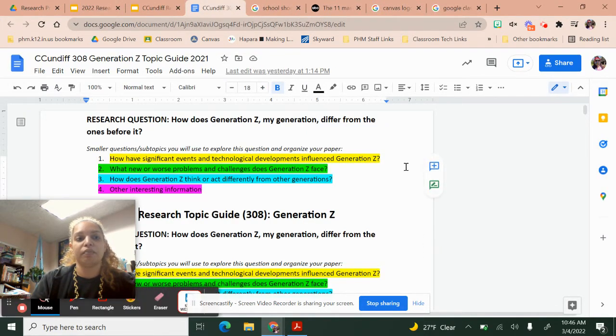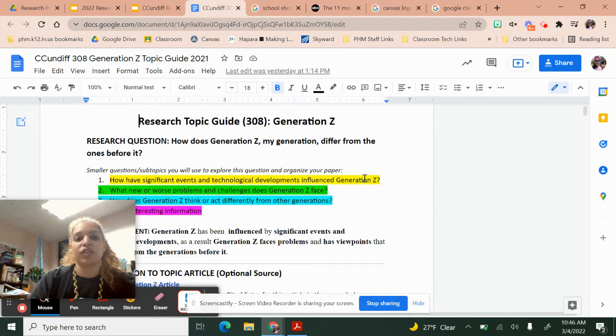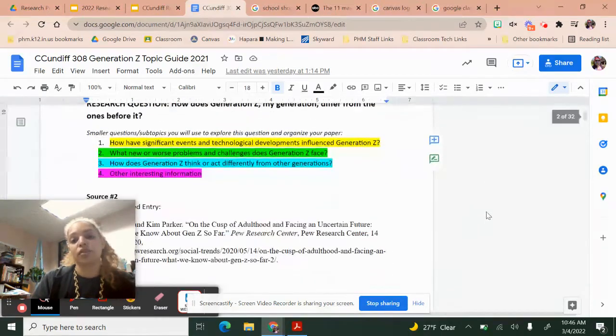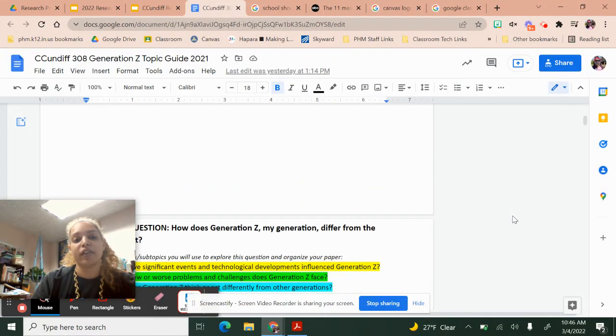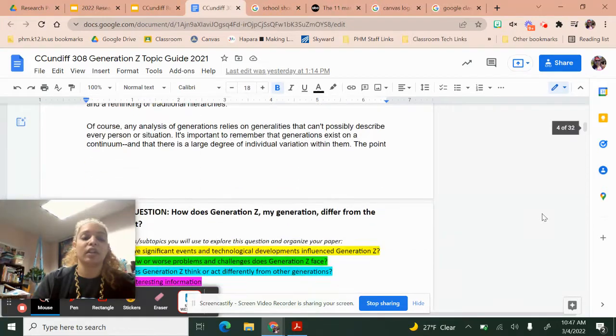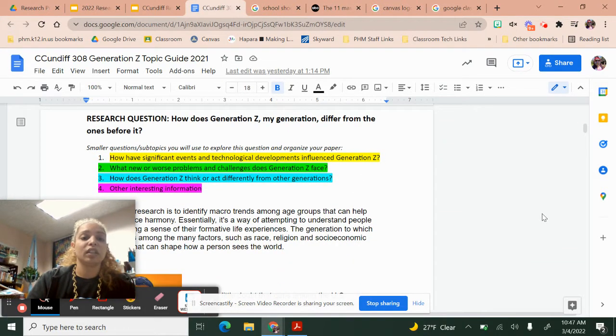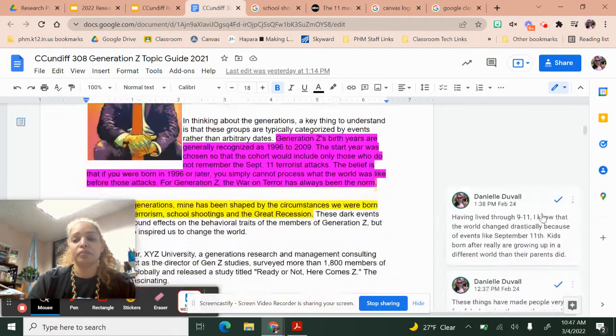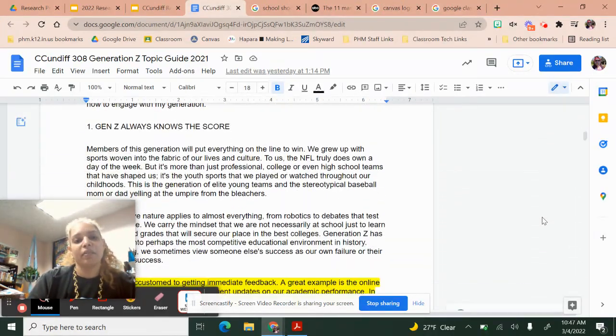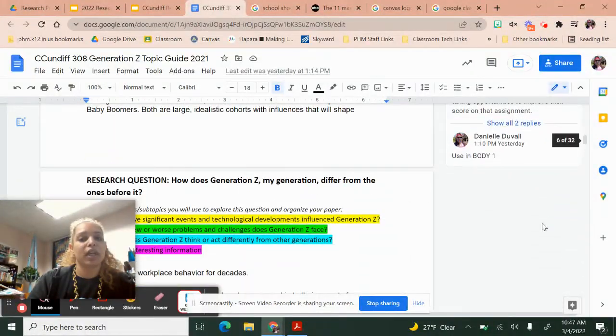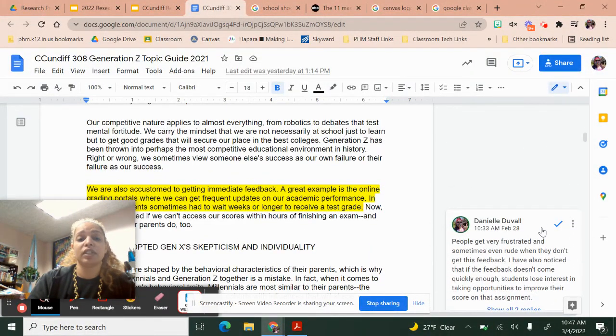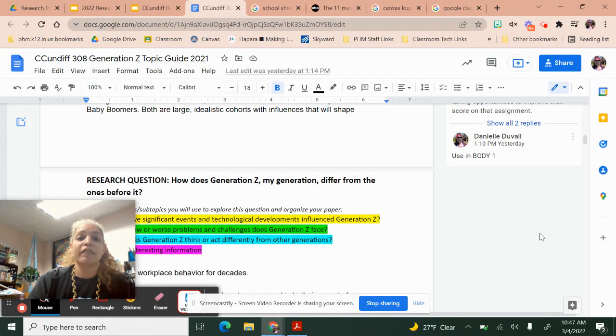So you want to go to your topic guide, and we're going to select evidence for the first main points. So those are going to be things that, looking at my color code, I've highlighted in yellow. So I'm just going to scroll through my document and look at all the things that I've highlighted yellow and decide which things I think are the most important or interesting or kind of need to know about the topic. And I'm going to select those quotes. I'm also going to make sure that I have something meaningful to say about the quotes that I select, and that I have a lot to explain about it, so that my explanation is not too short.